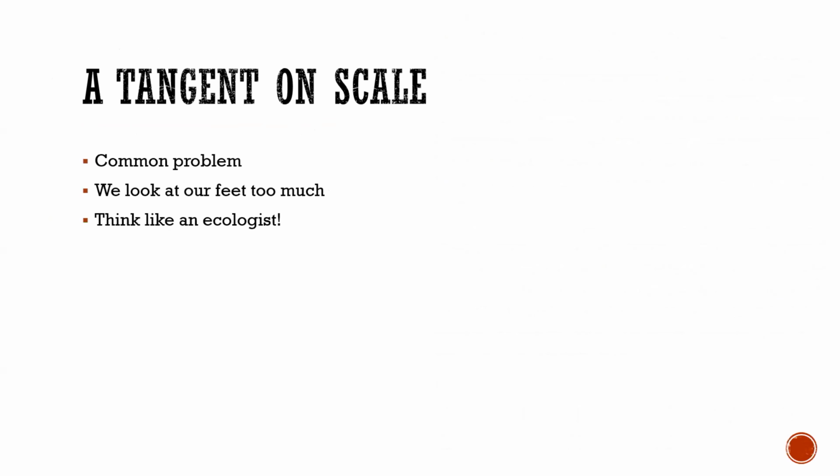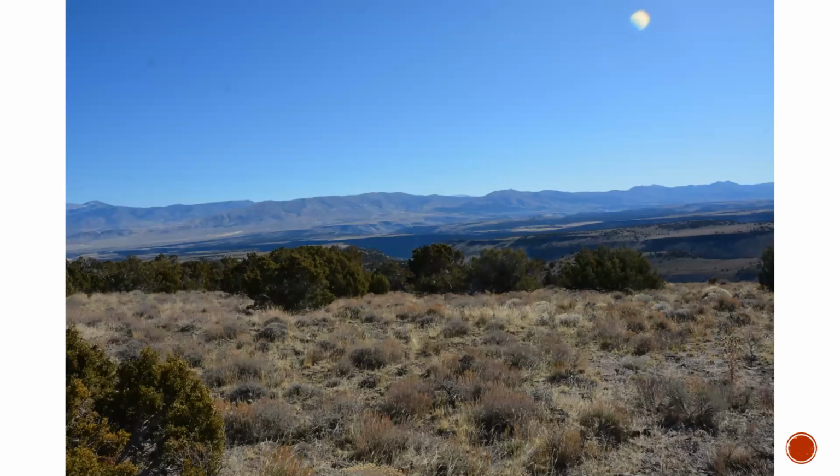This is a fun little set of slides that I had to throw in just to talk about scale, because I feel like it's always a relevant conversation topic in really any kind of rangeland application. We spend a lot of time looking at our feet, right? Like I said, I collected data way back in 2012 as a field technician, and you just line point intercept, what's going on right at this exact spot, which has value. But when you start thinking like a landscape ecologist, what's going on in this photo, for instance?